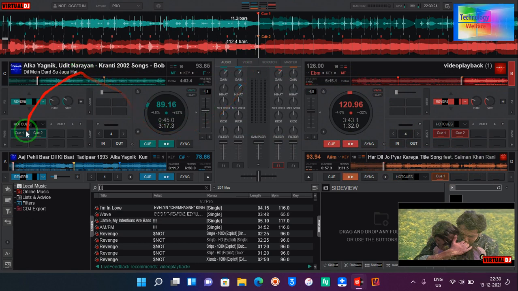Suppose I'm shifting to this deck C from deck D, then you have to use a separate one, B. If I use a deck, suppose I would like to shift to just B, then you need to select for backspin A, I mean C. Just the opposite backspin that should be, otherwise it won't be as effective as you expect.